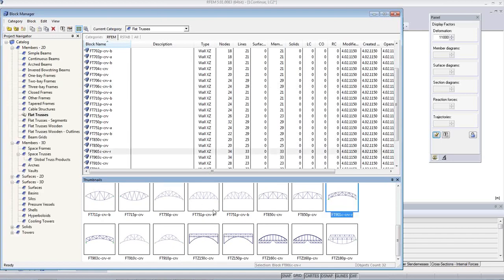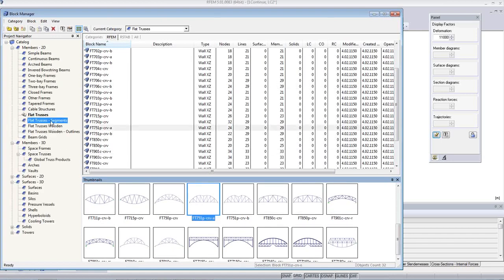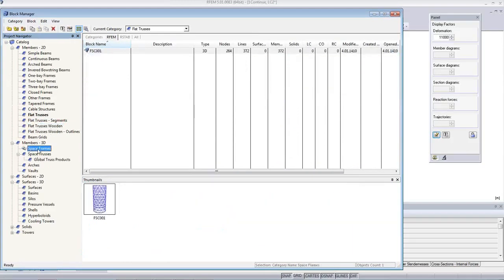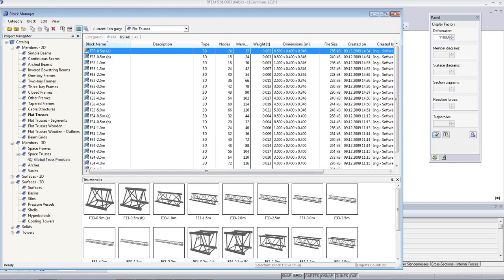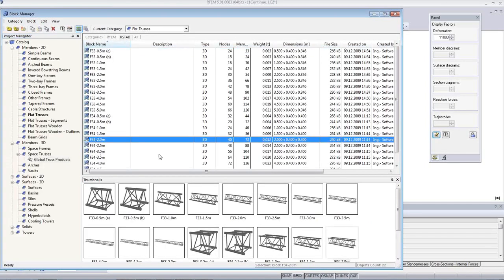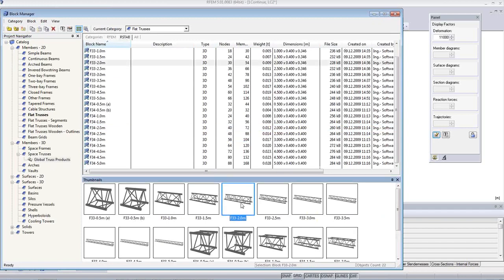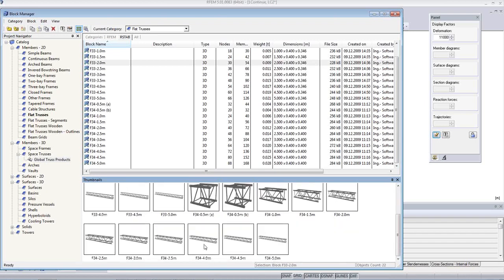You can change things. There is all kinds of structures that we have here. We have space frames. We have global truss products, which is prepared parts that you can buy on stock from manufacturers of steel constructions, for example.